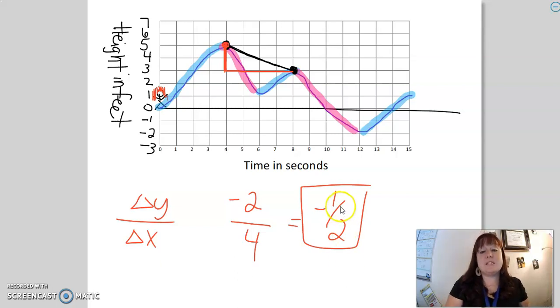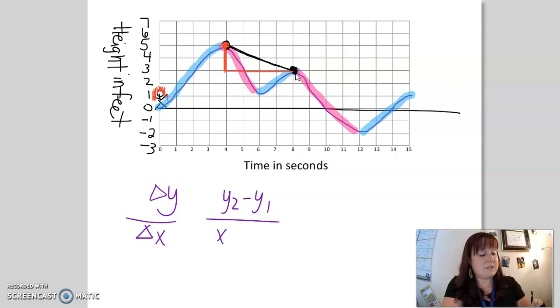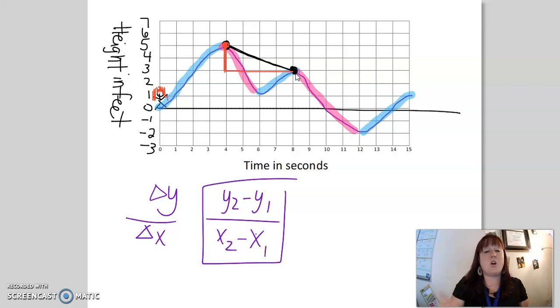So my average rate of change is negative 1/2, which basically means that over this time from here to here, I changed about 1 foot every 2 seconds, or 1/2 of a foot every second. So basically, to find average rate of change, all you do is you draw a line in between the 2 points, and then you find the slope of that line. And one more thing, to find the slope of that line, you can do exactly what I did. You can just count, but sometimes you can't remember how to do that, so that's fine. So we have change in y, which is, remember, y2 minus y1, over the change in x, which is x2 minus x1. So it's how much did they change. So there you go. There's all your key features of a function.